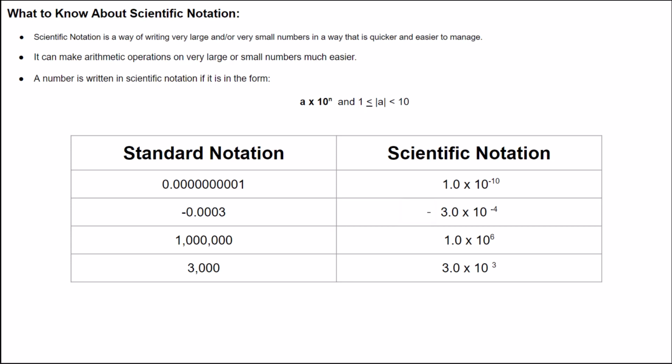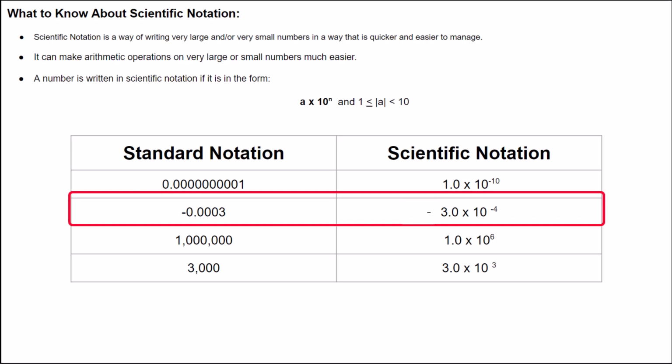In the table here, you see standard notation of some numbers on the left, and the scientific notation of those same numbers on the right. 0.0000000, I've already lost track. 1 is a very, very small number. But if you count over, you can see that when you get to 1, that is, the decimal place is on the right side of 1, you moved over 10 spaces. To get back to standard notation, you'd have to go back to the left 10 spaces, or a negative 10 spaces. Therefore, the standard number in scientific notation is 1 times 10 to the negative 10.